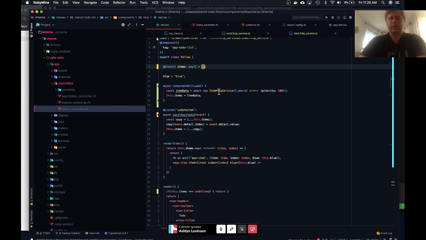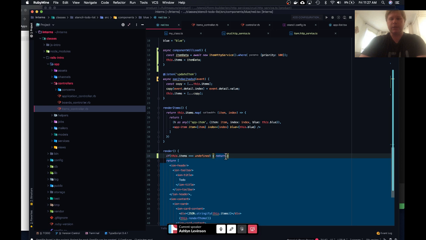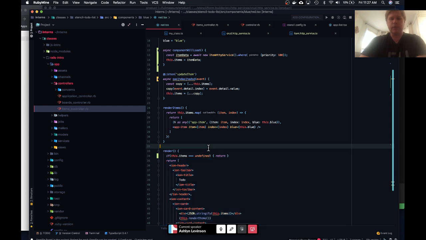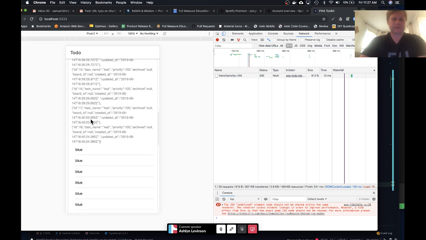Now, we're going to leave it as undefined, and the reason why we do that is if we get back either a good or a bad response, we probably want to render our HTML, but we either way also want to wait for the response to come back before we render this HTML. One of the things that you could put here instead of just returning nothing is a loading screen or something, so that you're waiting until you actually get a response from the server before you show the rest of the screen. But for right now, we're just going to leave it blank until we get back a response. So if I refresh, there we go. There's all our items.